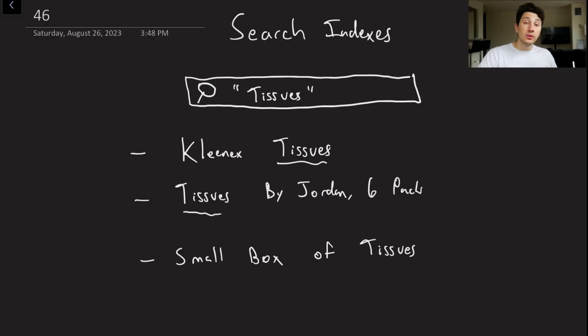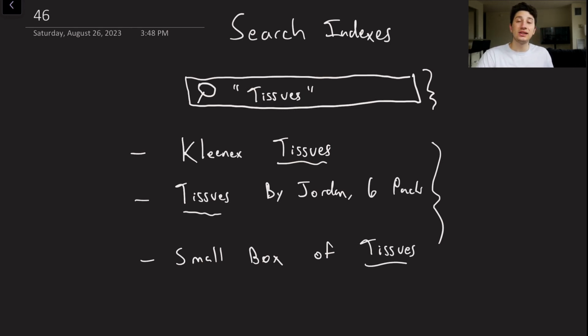Alrighty, so at this point we've spoken about quite a few different types of problems. But today we are going to address a different one, which is searching, specifically probably text searching. As you can see right here, I've got my beautifully artistically drawn search bar. Think of us as on Amazon, and I am searching for tissues, as I often am because I'm frequently running out of them. So we might get a few options back, and as you can see, the word tissues just has to be contained really in any of the text for that listing. So in this case, highlight that guy there.